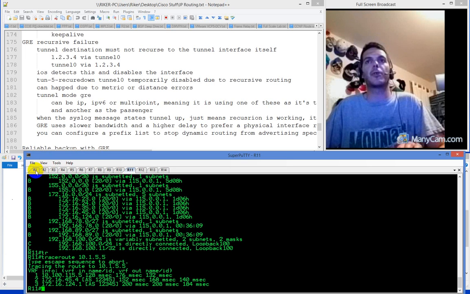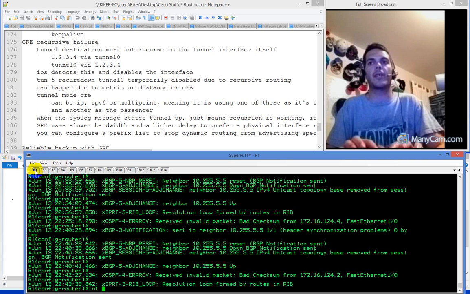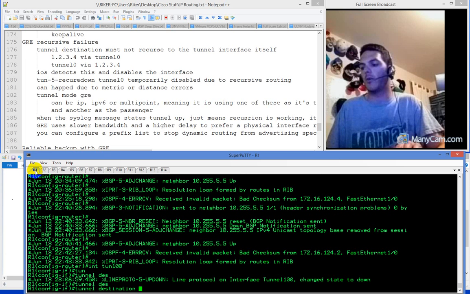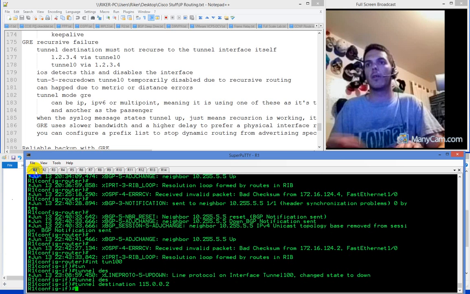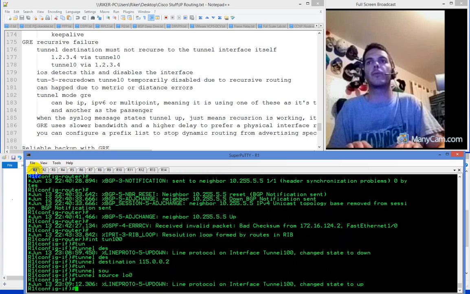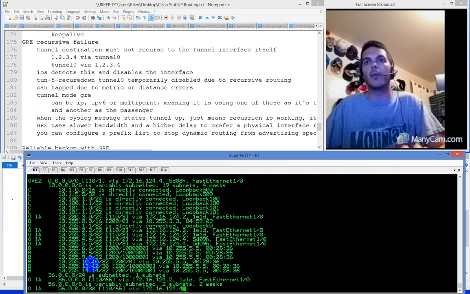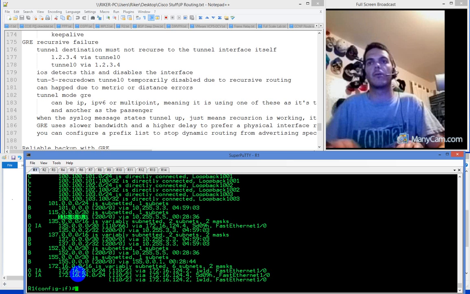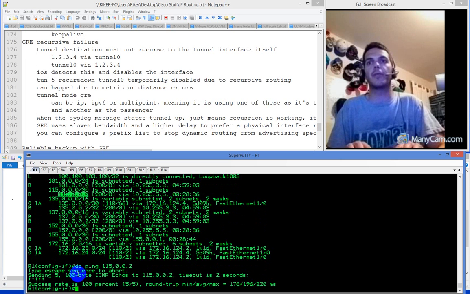So for instance, if I wanted to go to router 1 and type in interface tunnel 100 and type in tunnel destination is going to be 115.0.0.2, and tunnel source is going to be my loopback 0. As long as router 11 knows how to get there, so do show IP route, as long as router 1 knows how to reach 115.0.0, that route right there, the one that I just highlighted, that's going to be the main thing. So do ping 115.0.0.2, he knows how to reach it.